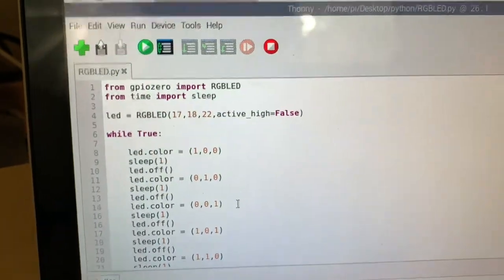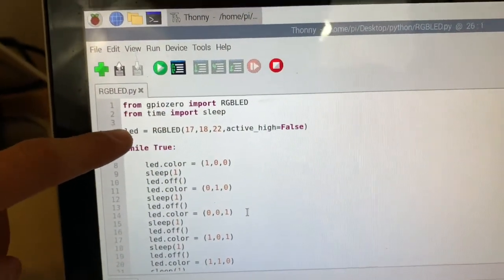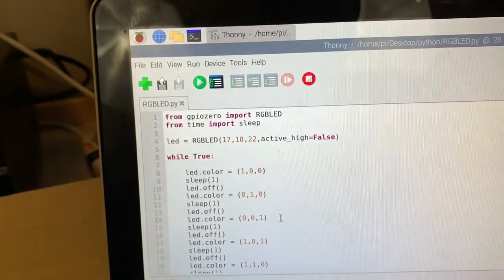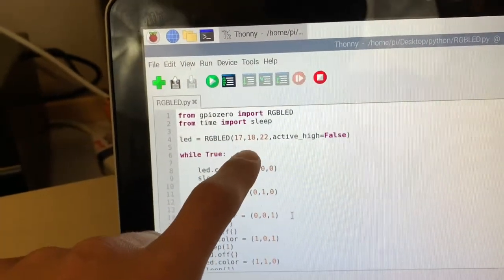So here's a script we're going to be using in today's video. So right here, it's LED, RGB LED right here, 17, 18, and 22. So this stands for the GPIO ports that we're going to be using.